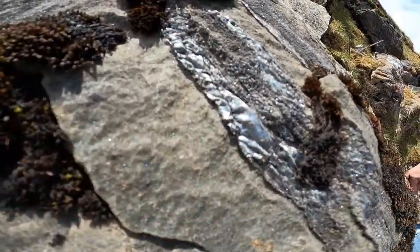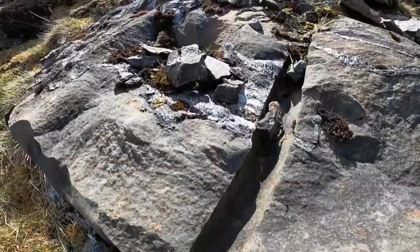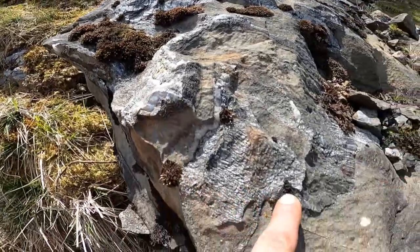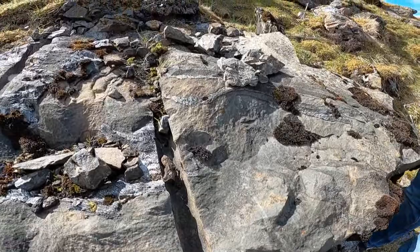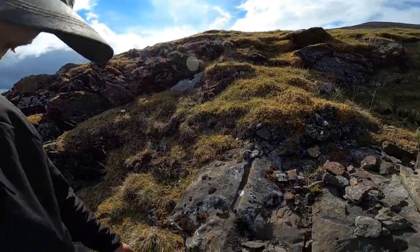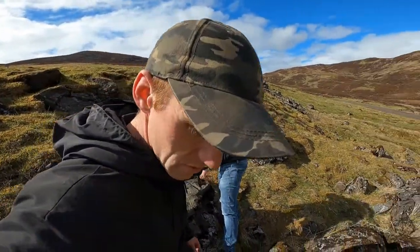Look at that, it's like silver. There's like a silver ore in there. That's got some crazy silvery looking seams through it - a wee quartz. But also, the more interesting thing is how they've drilled that massive hole. That's crazy, considering I think this stone's been on the hill here for a long, long time folks.